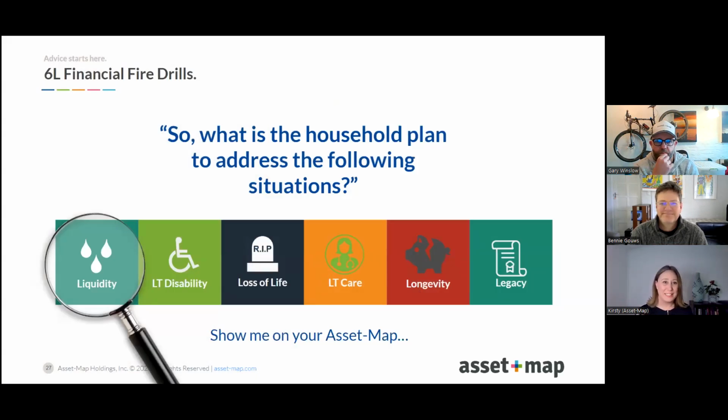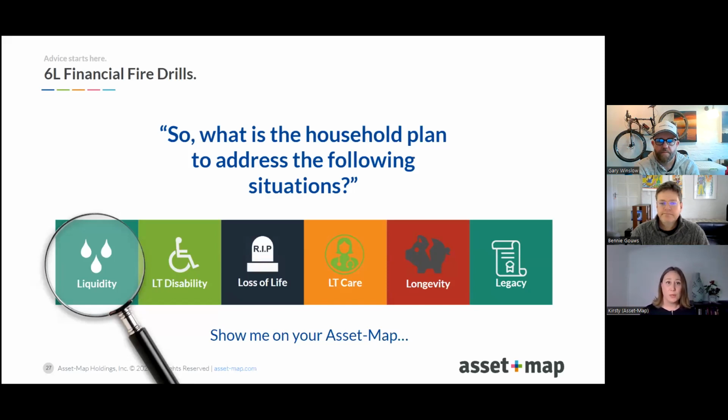You would have seen this a little bit in Signals that we released, but the idea behind this, if you think of a fire drill, everybody knows this is the process we're going to follow. When something goes wrong and there's a fire, this is who you call, these are the steps we're going to take. And the idea is, can we apply that same thinking to a financial plan? What are the 6 things that could potentially derail the client financially should these events occur? And can we work through that with the client to unpack what is the plan that we have in place for each of these things?